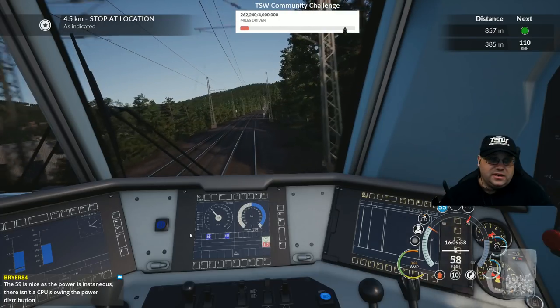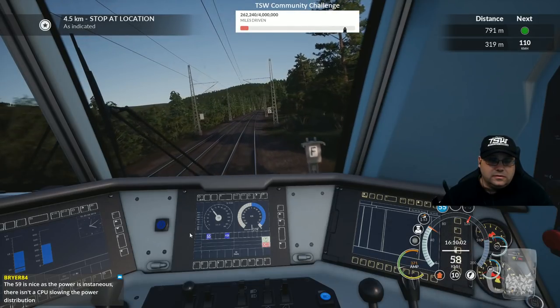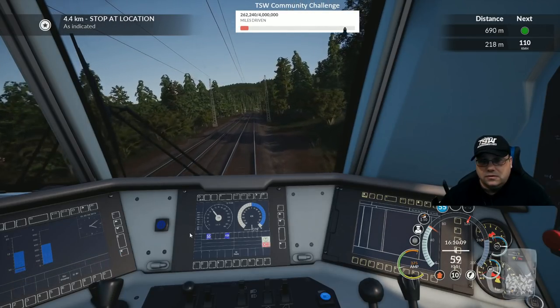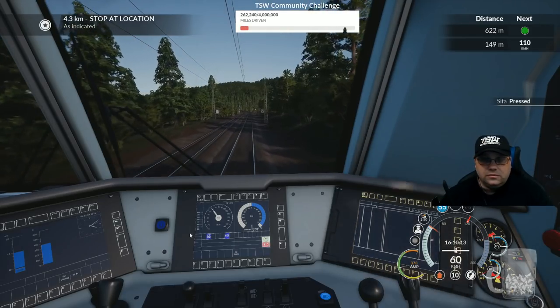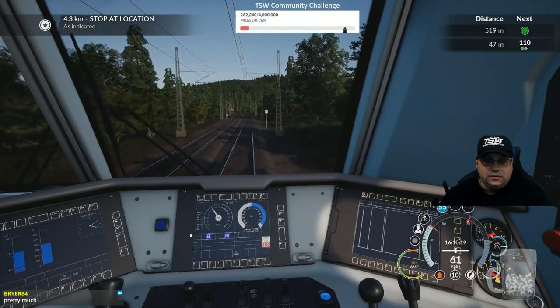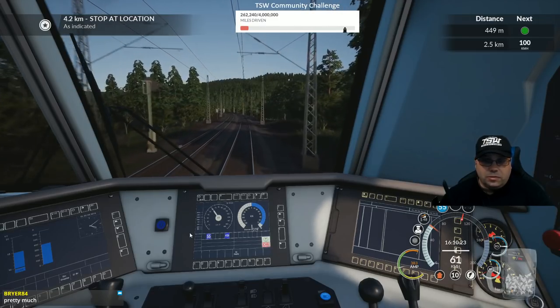Well, 59 is an SD40-2, isn't it? Basically. I think the 66 is closer to an SD70 or something like that, someone said. But 59 is almost exactly an SD40-2. Just squashed into a smaller body.